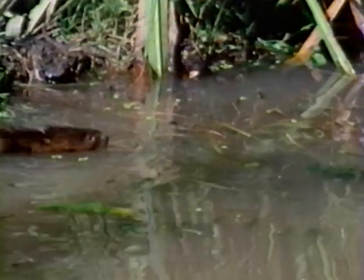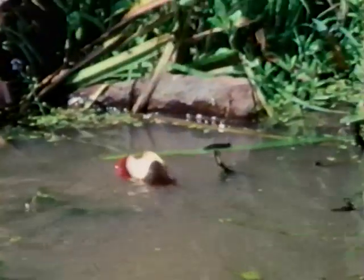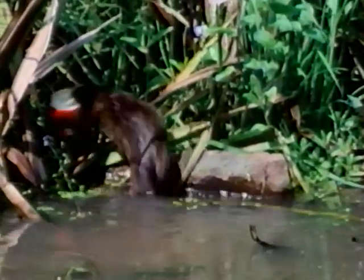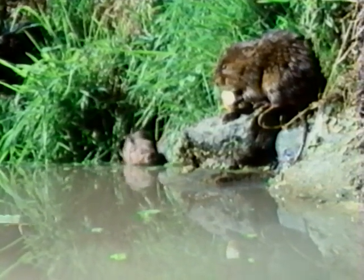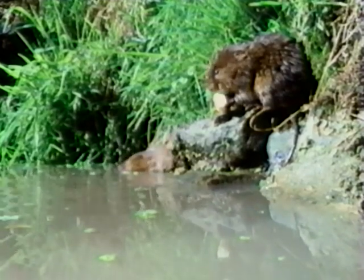As if to demonstrate his poor eyesight, the vole paddles right past the apple first time, but eventually locates it with his keen sense of smell. It's going up right around that hedge there. One of the big apples. Come here, going up into that hole. There's another one, look. A second vole is lured by the smell, but its myopic eyes fail to notice the first animal until the last moment.